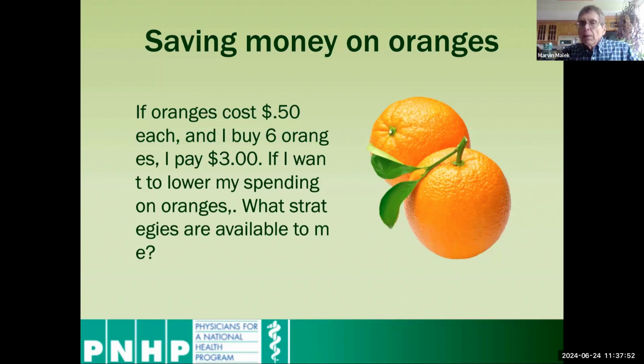So we have three that have come up with price related strategies, and one, Nehemiah, and I don't know who the person was that wanted to buy none, but anyway, you could forego getting it altogether. And so that's kind of a volume strategy. You're going to get a volume of 0, and Nehemiah sounded like he was going to reduce it a little less, maybe to 4 or 5.